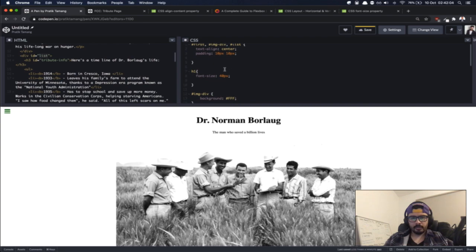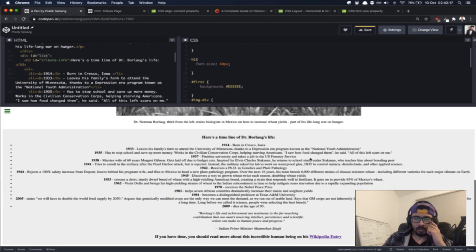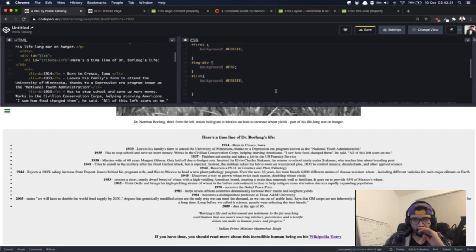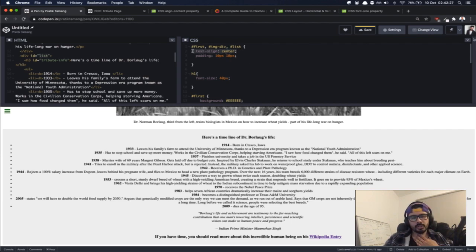I don't know if that's the same one or not. Boy. Oh boy. We don't want text align center for list. Alright, let's get list out of there.